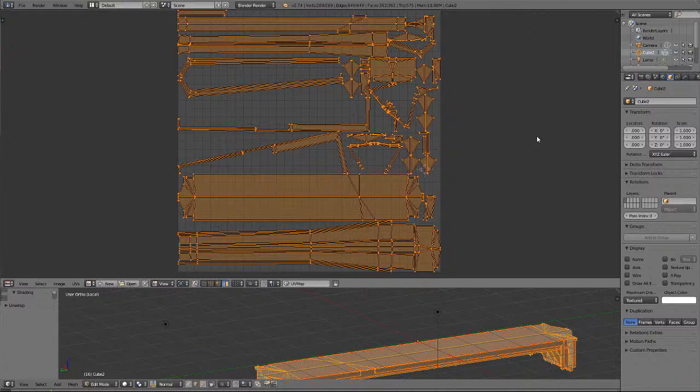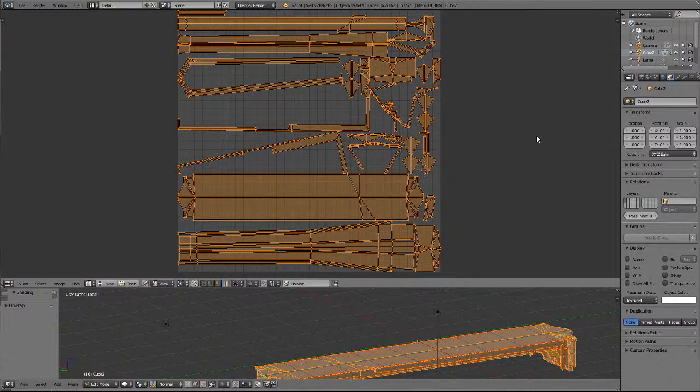Okay. Why is that like that? Why is that split? What is going on up there?